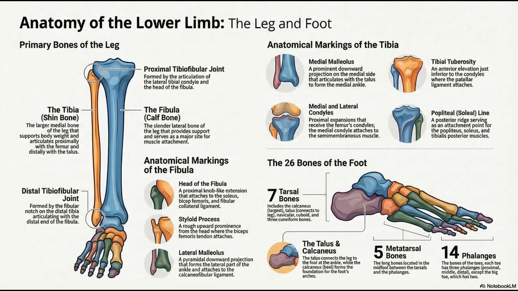Exactly. And you can't do that with one solid block of bone. You need a chain of bones that can lock and unlock. That's why we have 26 of them. Let's break them down. We have the tarsals, the metatarsals, and the phalanges. Let's start with the tarsals. There are 7 of them, forming the back half of the foot.